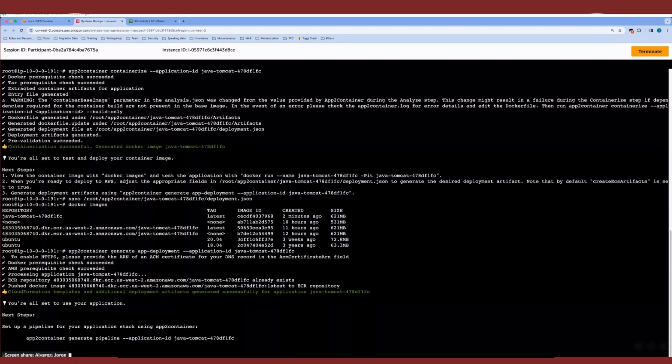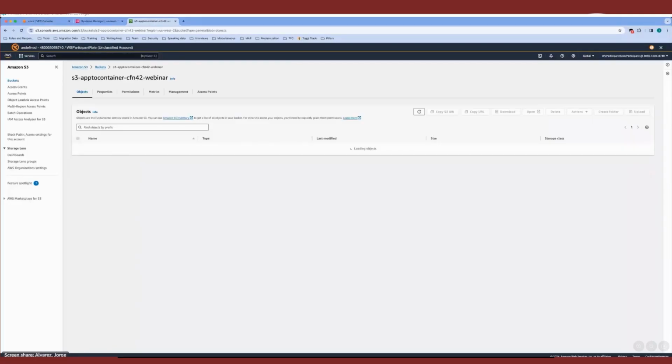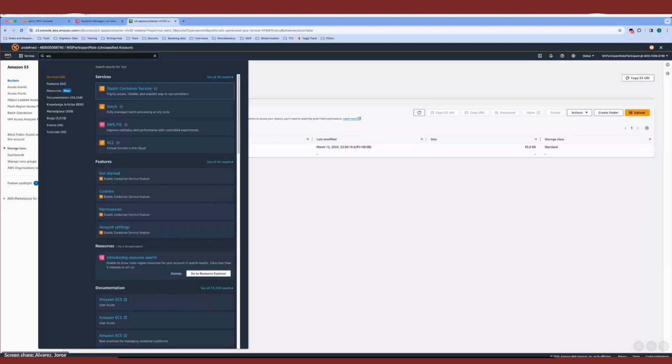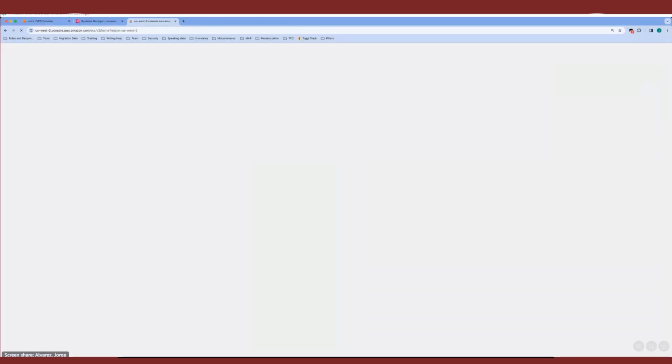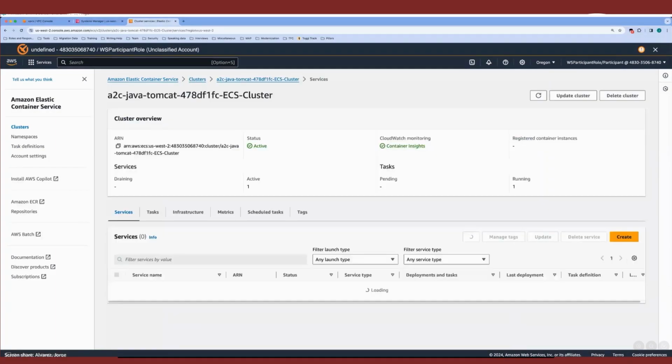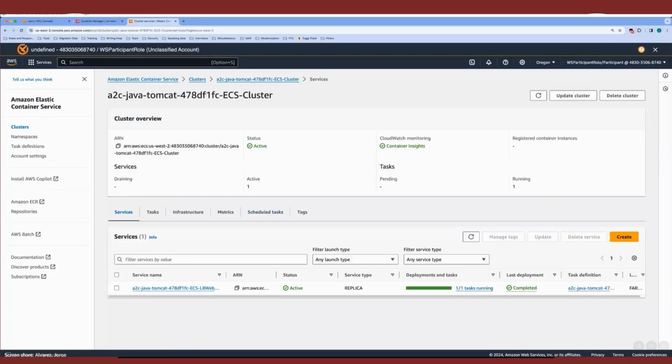But what it basically did is, if I go here to the S3 bucket, I'm going to show you the information. What it basically did for ECS is to create the specific CloudFormation that is going to be deployed afterwards to create your ECS cluster. So if I go here and I go to ECS, you can see that App2Container created the cluster, it created the solution, and we can see it's up and running.